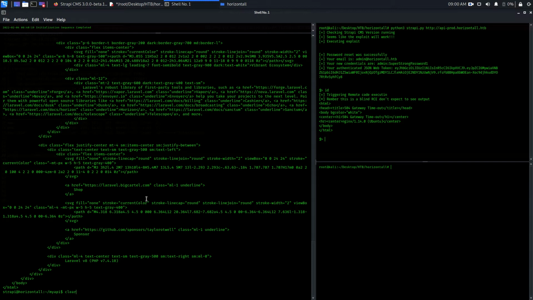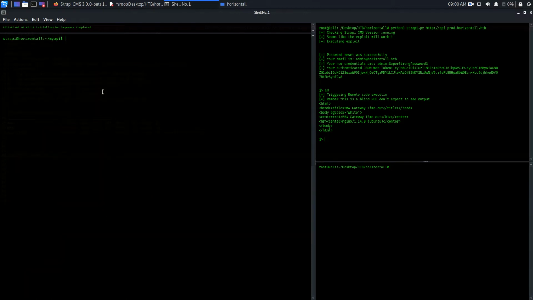Next thing, actually we need to access this port number 8000 because it is locally published. We cannot access this out of the network, so we need to create the port forwarding with SSH or with Chisel or Plink, whatever you want to use, but the problem is we don't have an SSH session. We cannot access this user with SSH.